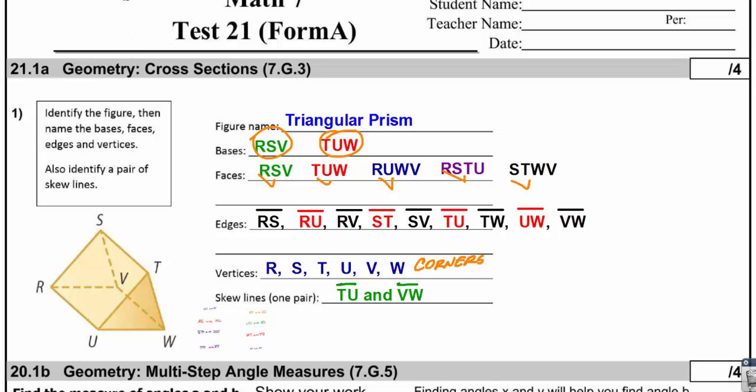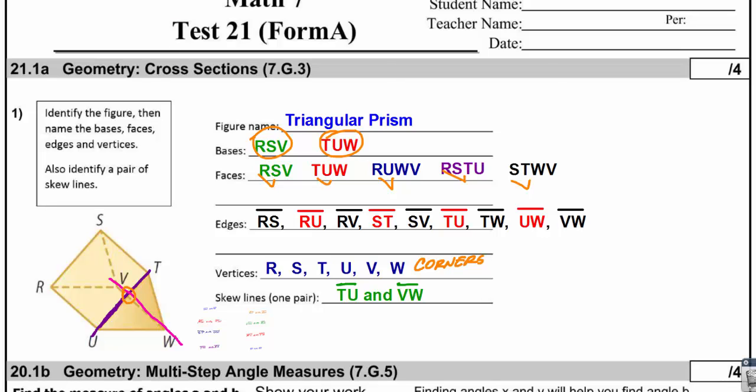So TU, let's just draw this skewed line. You have the line TU running right here as an edge, and then you have another edge running across the back of the figure right there. Now, in a 2-dimensional picture, you might say, well, wait a minute, they do cross. They cross right there. But that doesn't really happen. If you want to visualize, put your 2 fingers out in front like a cross, but don't let them touch. If you look at them, it looks like they touch each other, but if you turn it sideways a bit, you can see they're not actually touching. That would be what skewed lines look like.